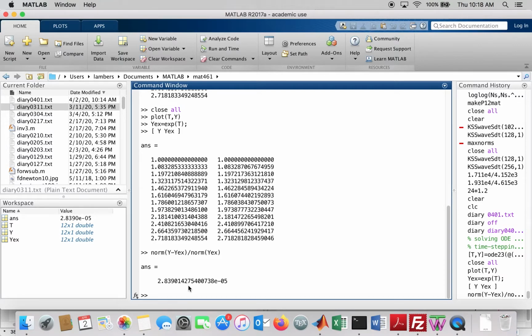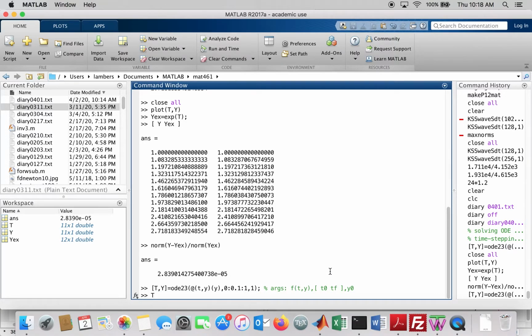Okay, I'm trying to think how I could use this to establish order of accuracy. Because these ODE solvers use adaptive time stepping, notice I only picked the initial time and the final time. It picked times in between. But I believe I can force it to pick times I want by giving a vector of values from 0 to 1 with spacing of 1/10.